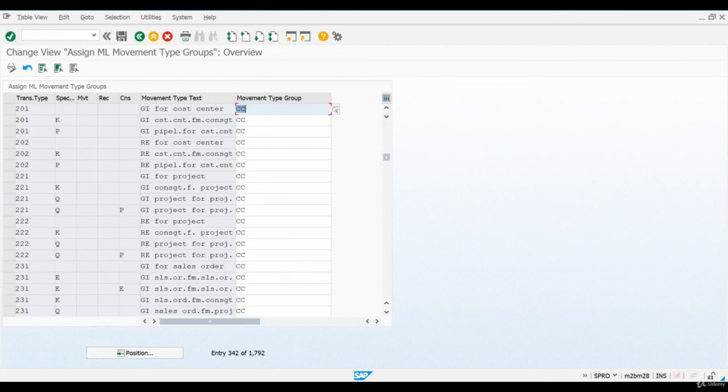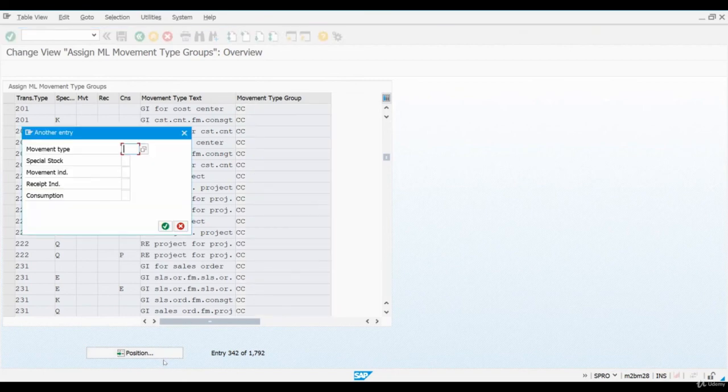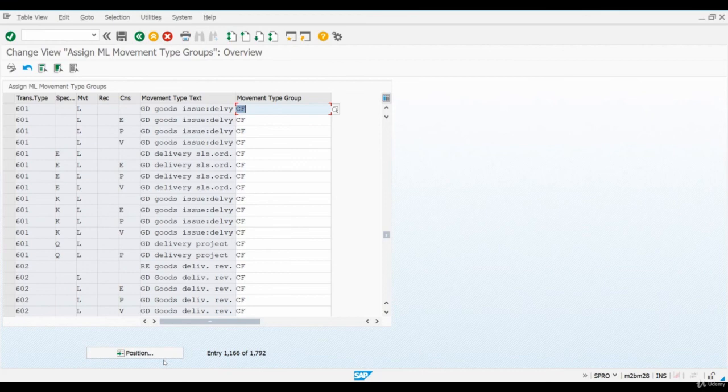We can see that movement type group CC has been linked with this movement type. What this means is that all material movements of type 201 will be recorded into the material ledger. Let's also search the list using movement type 601, which stands for sales deliveries. As you can see, movement type group CF is maintained here.